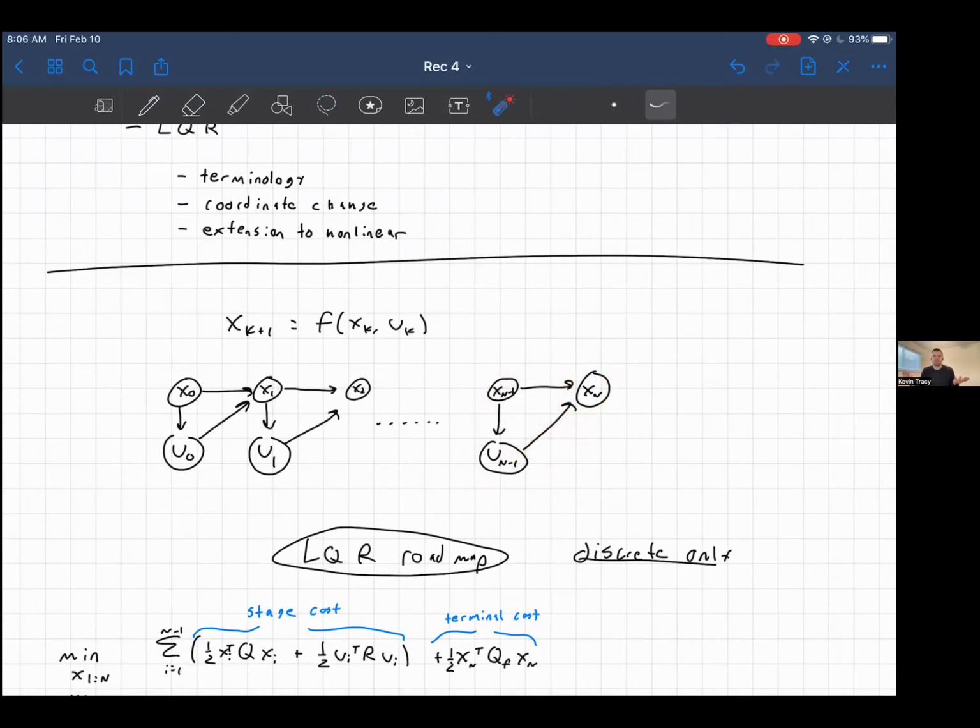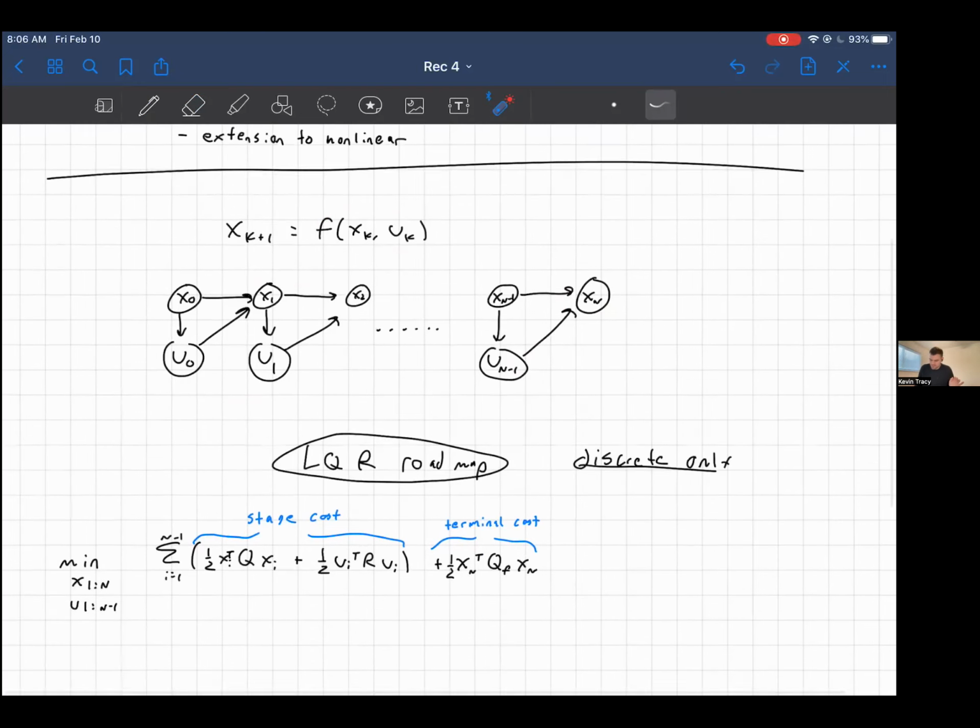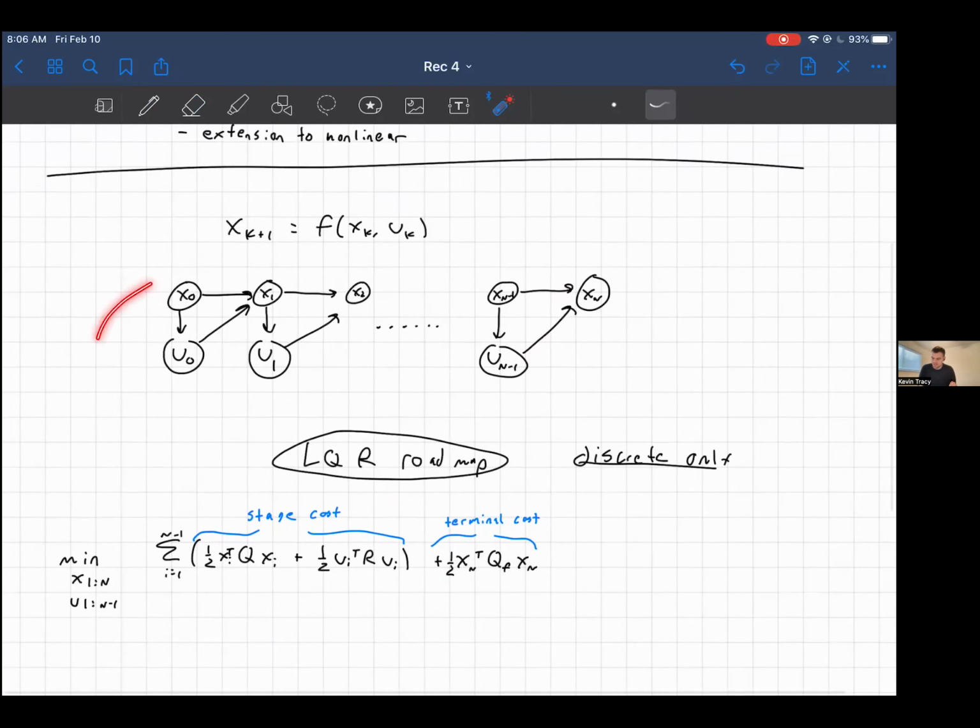So everything you're going to see in this class, we use a discretized model with an explicit integrator. So integrating things like this, we're always going to have one more state than we have control inputs. This tripped me up at first, but once you think about the Markovian structure of this process, that this is a Markov decision process, and think about it in terms of this graph structure where it takes an x and u to give us the next x, and we just do so until we get to the last state, it makes sense.